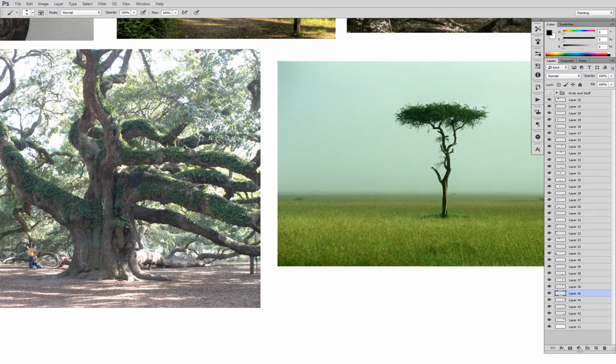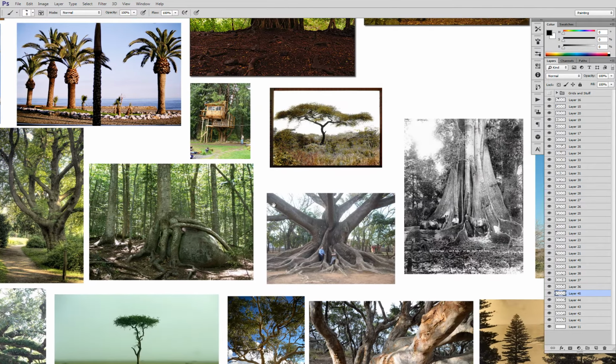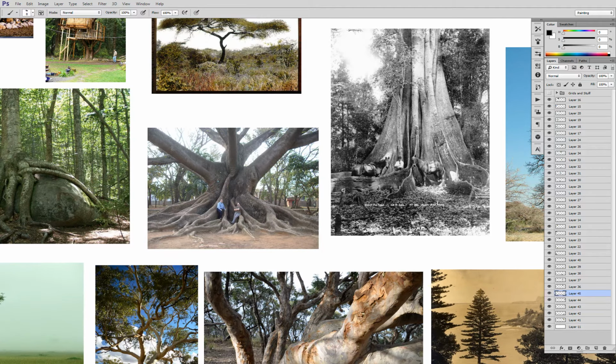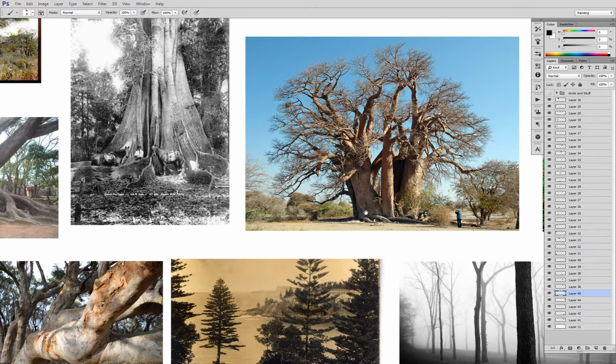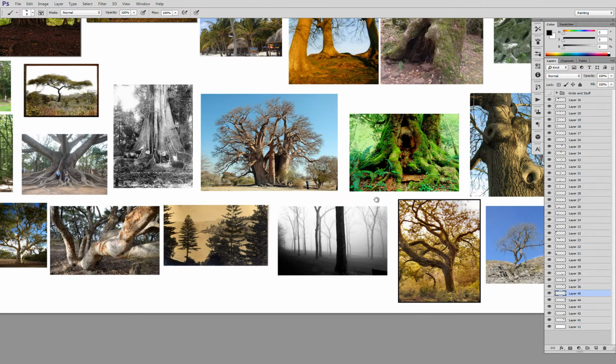And again, all of these trees are different, and the shape language for them is a little bit different. So what we want to do in order to understand this is say, well, what kind of tree would it be? Where would it be? And what are the shapes that go into making that tree?